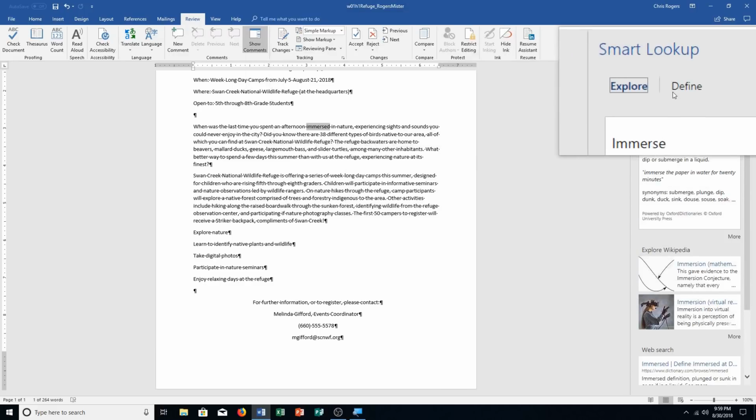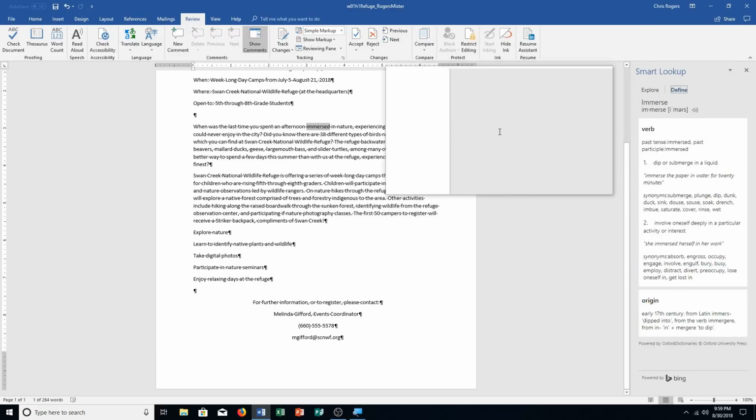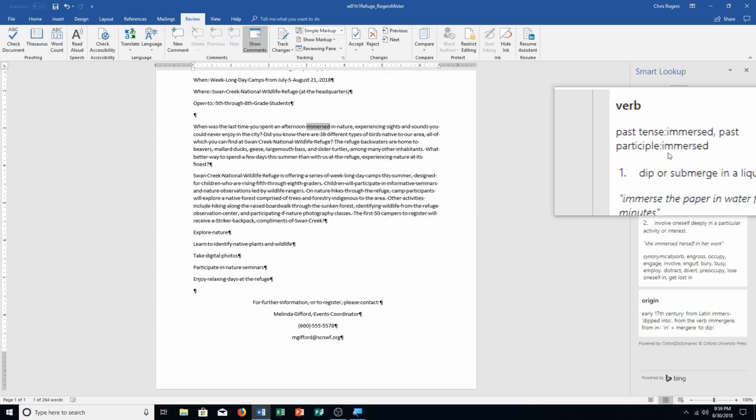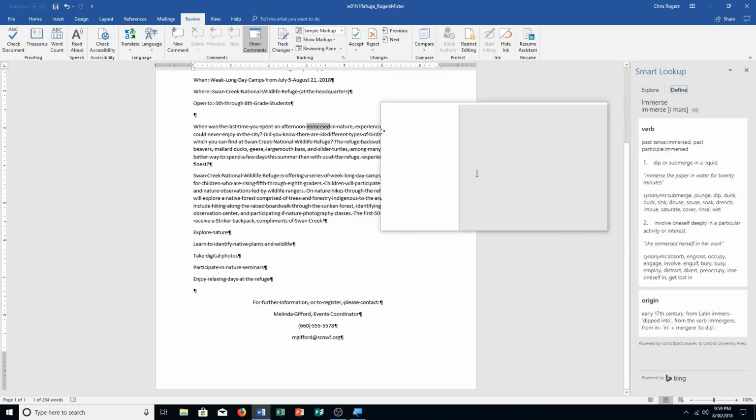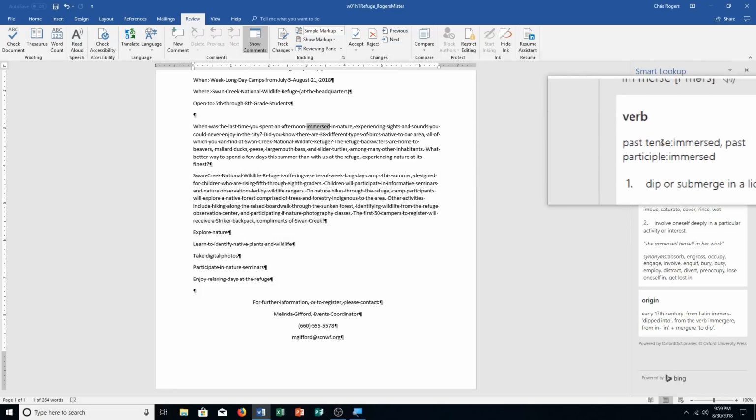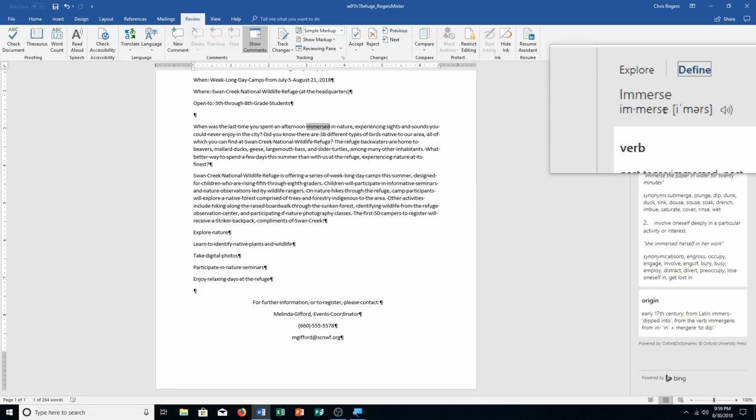And actually, yep, right here, define, right there. There we go. And it shows me this right here. And there's resources related to it. So this is a good way where if you maybe have a word in a Word document that you don't understand, you can actually look it up and see it.